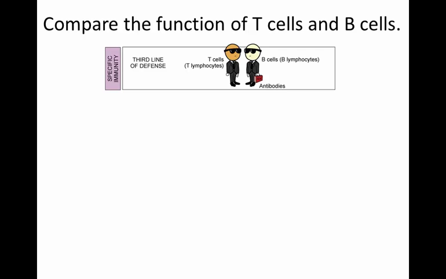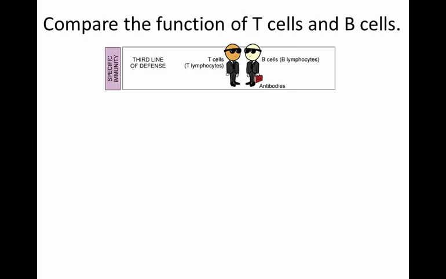In order to understand this process, we need to understand what an antigen is, which is a substance that stimulates the formation of antibodies from a B cell, or causes a T cell to react in order to attack it. Antigens are found on the surface of many substances, including pathogens. We also have antigens on our own cells. However, before we're born, the lymphocytes somehow get to learn to recognize self versus non-self. And then these lymphocytes involved in the third line of defense actually know what to attack and what is self.